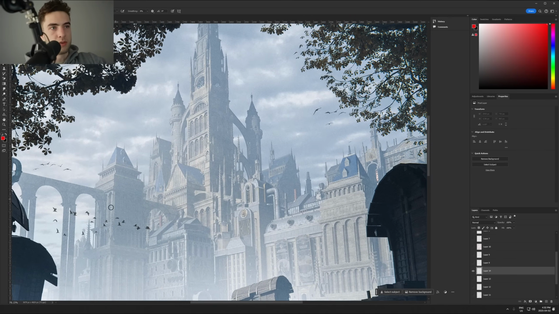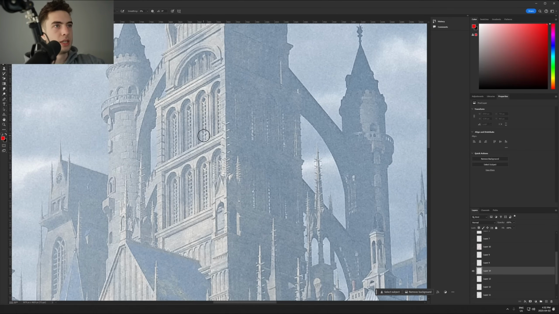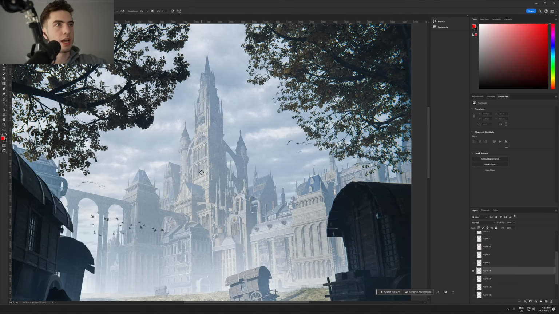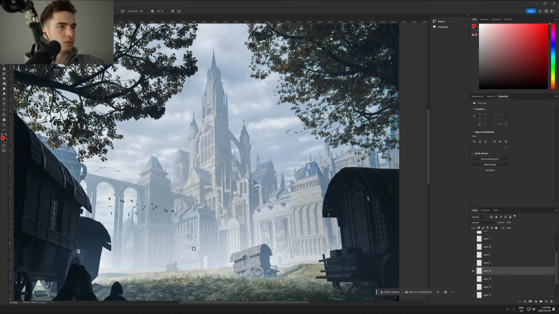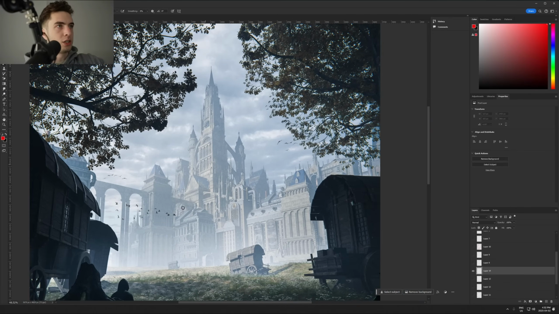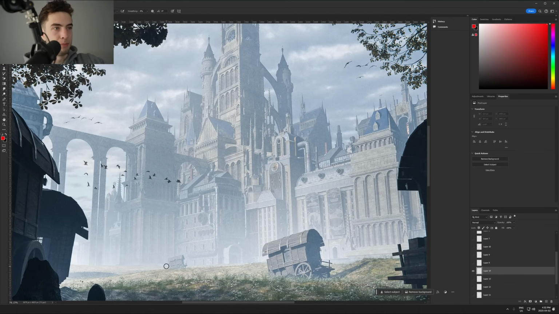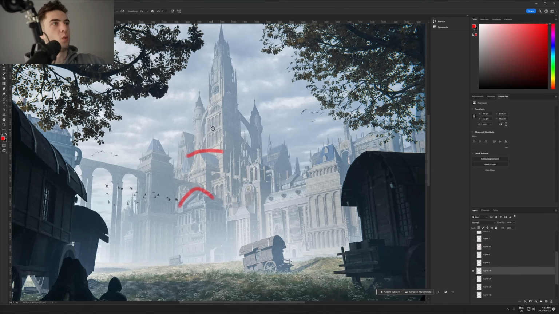So, I've got these birds in here. That's helping show the scale. The windows on here are completely tiny. That helps show the scale. So it's big thing relative to small thing. Same thing even with a wagon down here. That is just such a clear hierarchy of, at the bottom here, a tiny little thing next to these giant buildings, all the way leading up to this one mega huge giant spire in the middle.